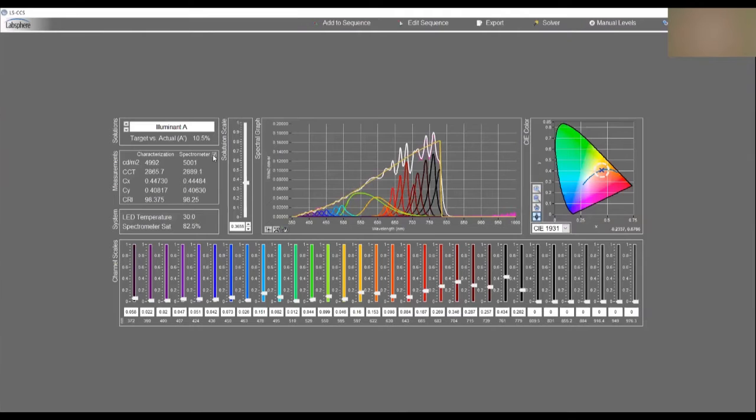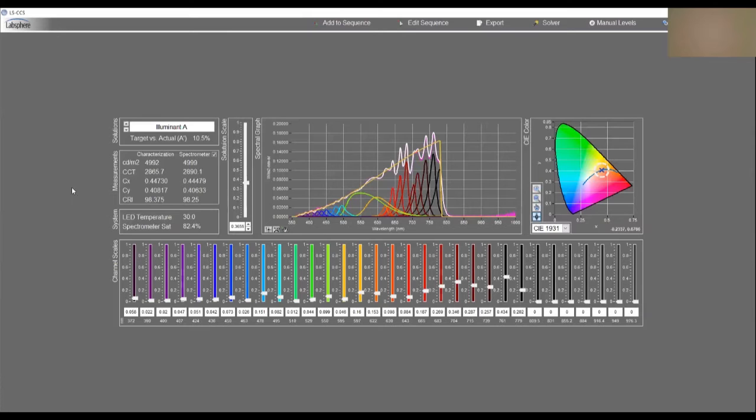And I'll turn on the spectrometer. And the spectrometer, which is the pink line, is measuring what the spectral radiance output is. You can see there's a very good match between how we optimize that spectrum to match that target and the measurement that we're getting from the internal spectrometer, which is monitor target.